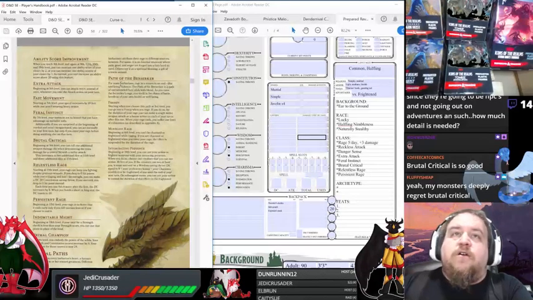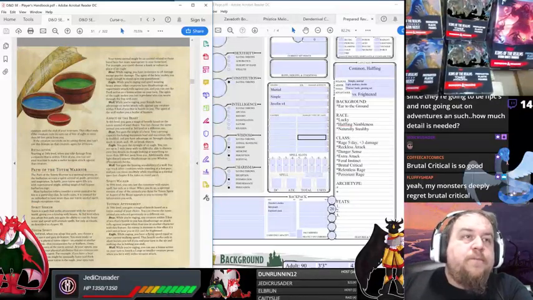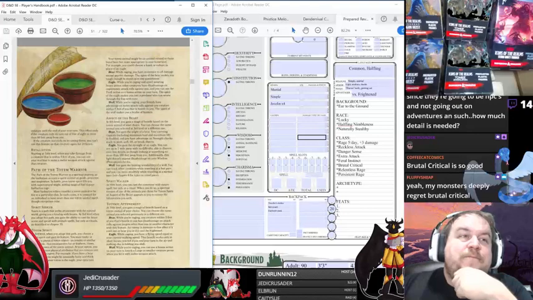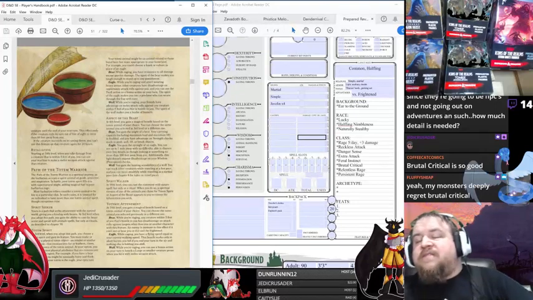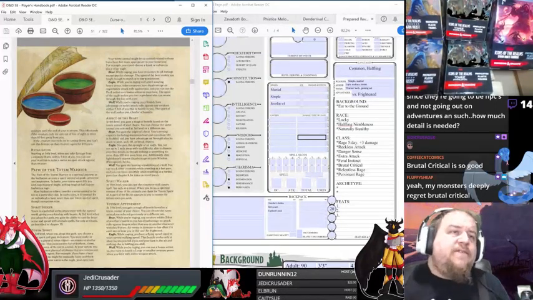Alright, now it's time for our archetype features. This is Path of the Berserker. We're skipping over it. We are a Path of the Totem Warrior. Brutal Critical. Oh, lots of fun for that, yeah. Yeah, my monsters deeply regret Brutal Critical. Your monsters regret it in the fact that you are running for players that are critting often, Fluffy Sheep.